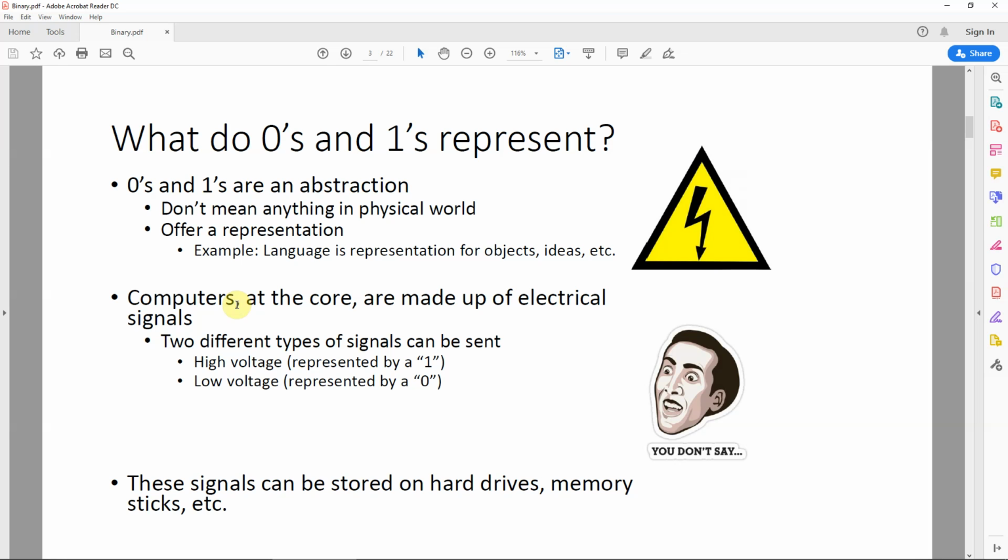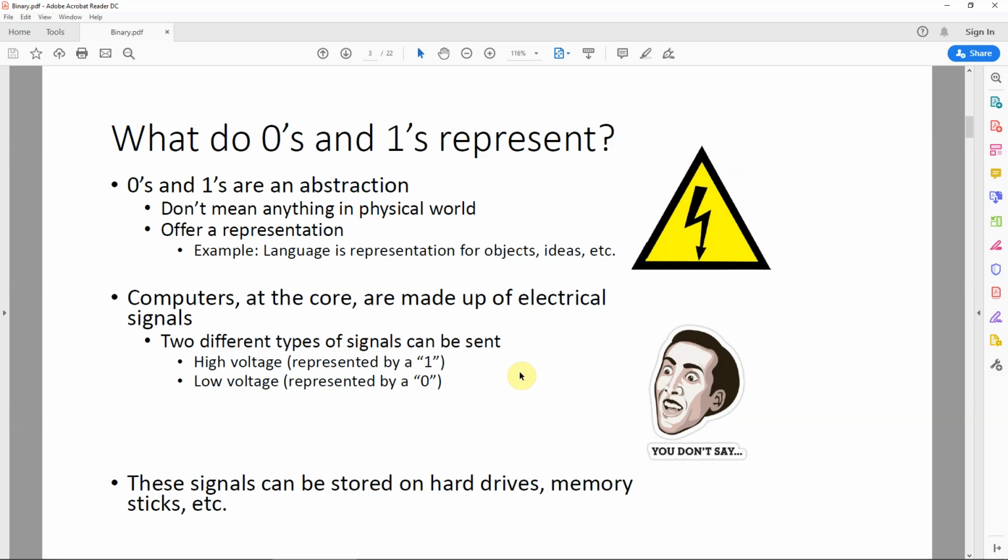And they kind of operate on electricity, or maybe I have a battery that's storing some electricity and operating my computer. So at the very low fundamental level inside of your computer, inside of your processors, there are basically just two signals. There's high voltage and there's low voltage. Okay, everything that's done in computing, literally everything, is a high voltage or a low voltage. Everything that's stored on your computer, you can think of it as a high voltage and a low voltage. That's not exactly true, but it's mostly true.